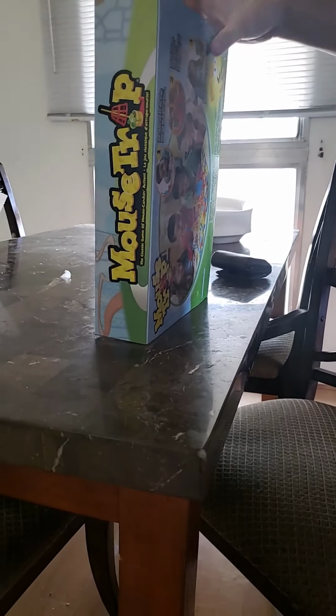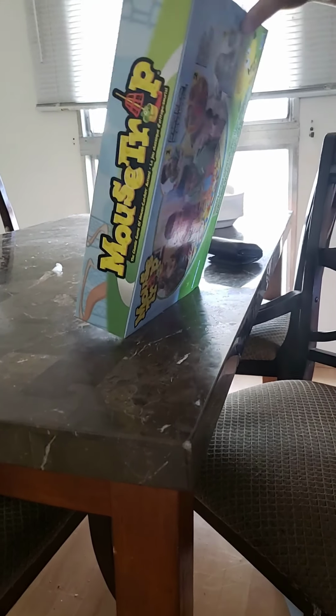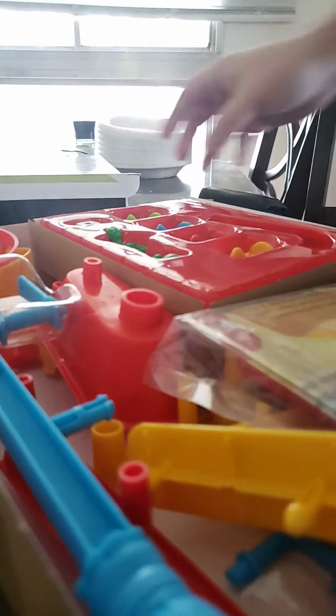Now, let's go. Okay, let's see what this looks like. Focus in on the mousetrap. Okay, whoa! What the? This is not a mousetrap. Yes, it is. We have to build it, and then we play the game with the pieces, okay? Maybe later we'll do a YouTube video playing this game with the whole family.